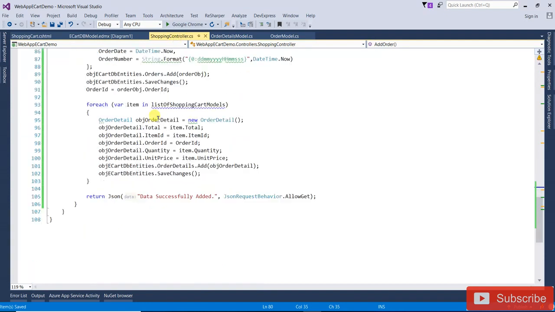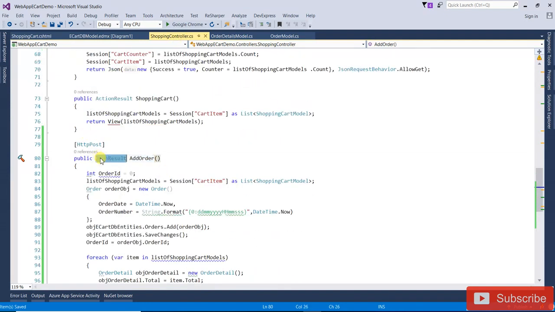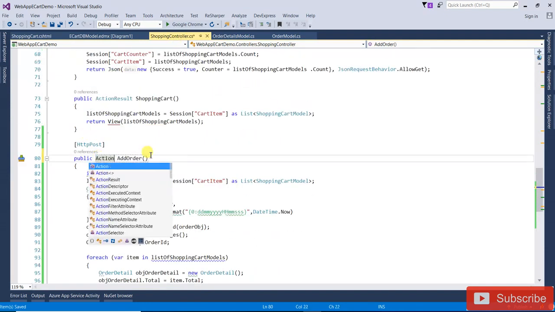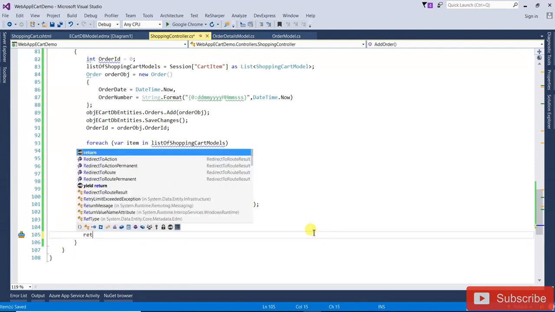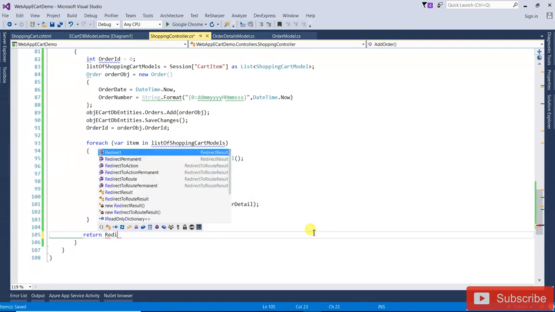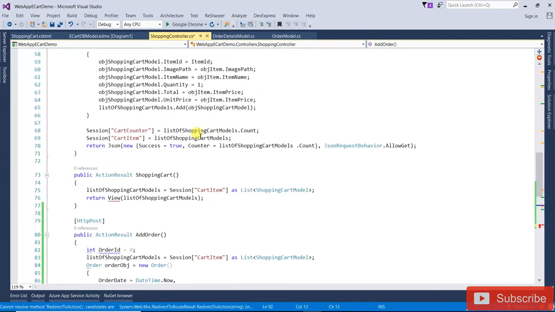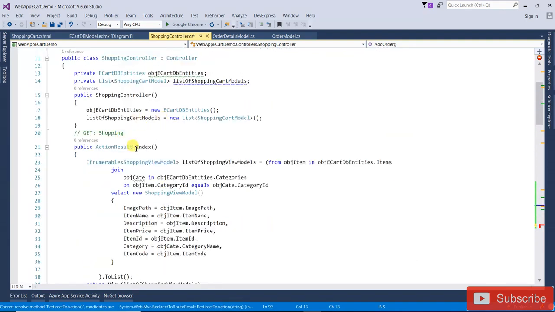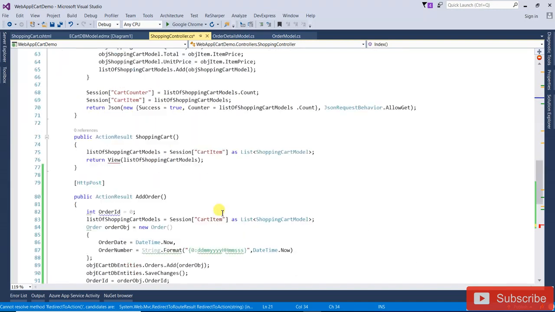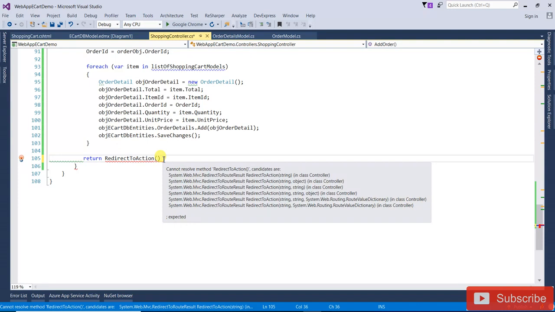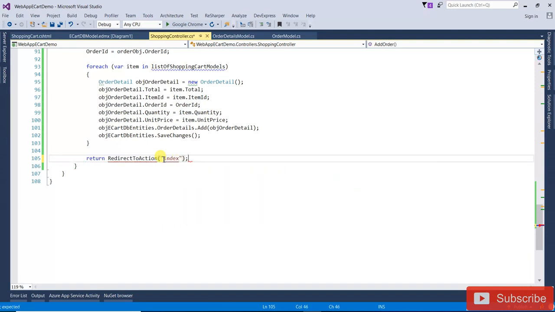Now open the controller. It will not be ActionResult JSON, and return RedirectToAction, where it will be called directly to the Index. Understand?